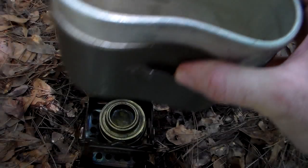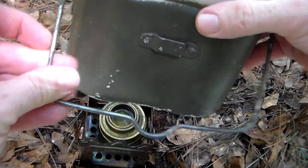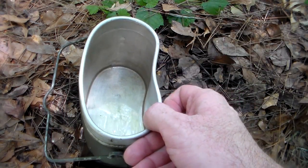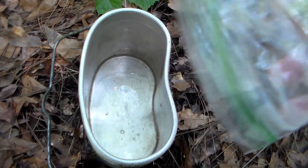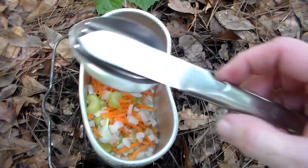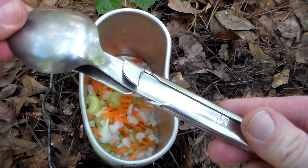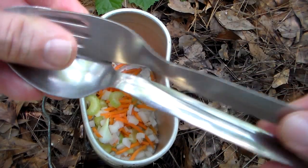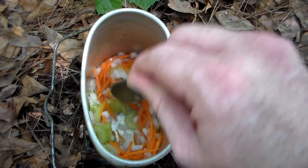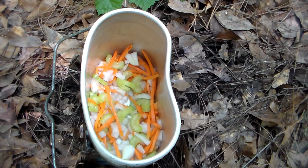I've got a little bit of olive oil in here. Just like any of the other German mess kits, the handle stays up on this side and it folds over when you go this way, so we'll set it like this, get the oil hot, and add the vegetables in. Listen to that sizzle. If you remember my other video with the WZ70, I had the Polish silverware set, so that's what I'll be using today. We're going to let this sauté up and come right back.